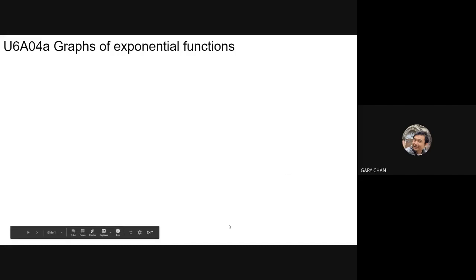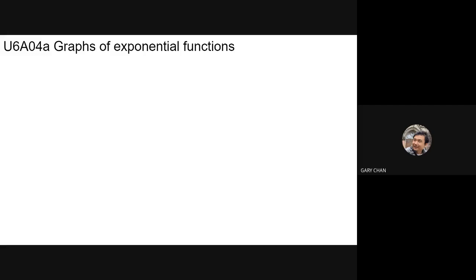Let's take a look. You may be wondering why we need to even know how to graph exponential functions, or why we even need to learn how to graph functions in general. Well, that's because in order for us to truly understand how to work with a function, and in particular work with its inverse, we have to know a little something about how the function behaves.